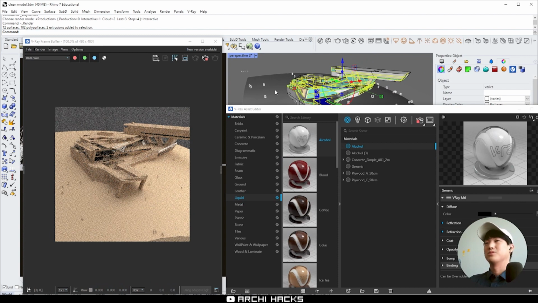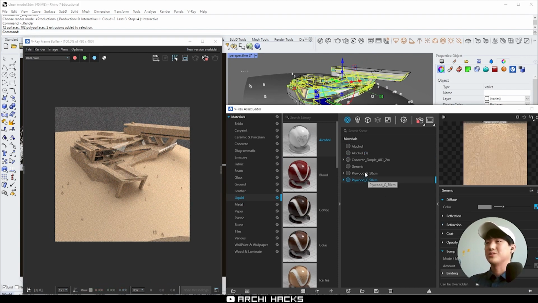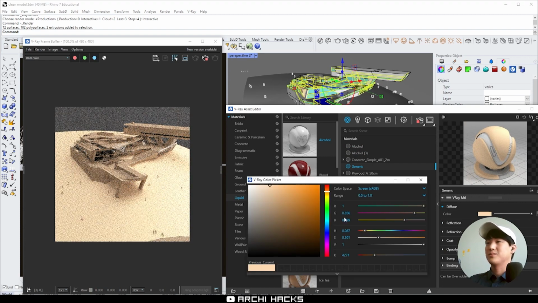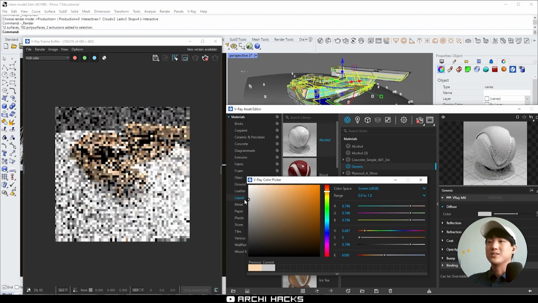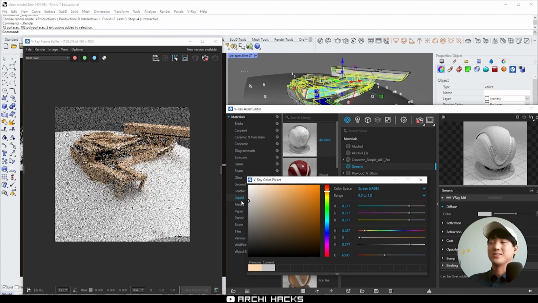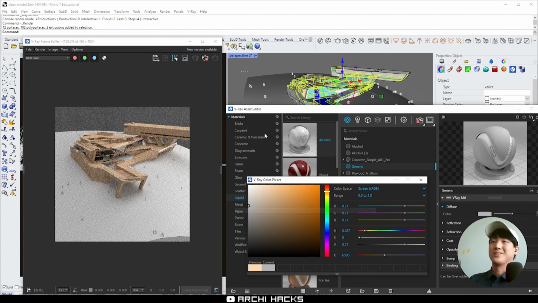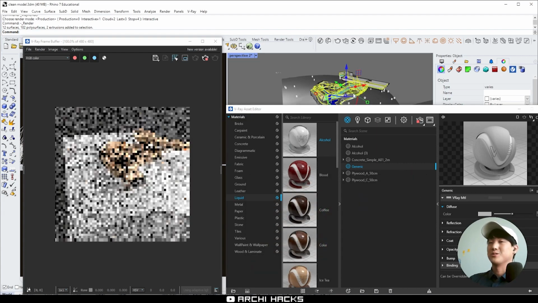A couple things I want to refine is maybe I want the podium to be white at this point. So I'm going to go over to the generic and make this white. Maybe a little too white. Let's make it a little gray because nothing is absolutely white in real life. So that this looks like a generic podium where you can put anything on, and to emphasize our model so that nothing blends into everything. Okay, so that looks pretty good to me.